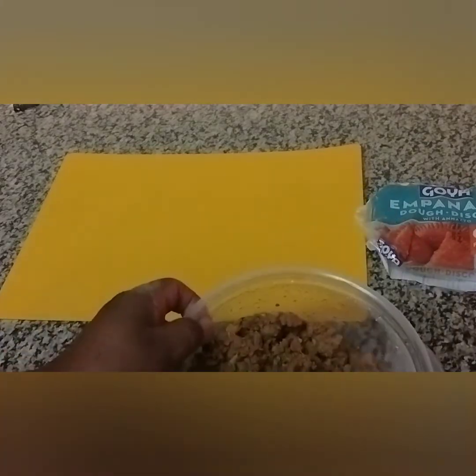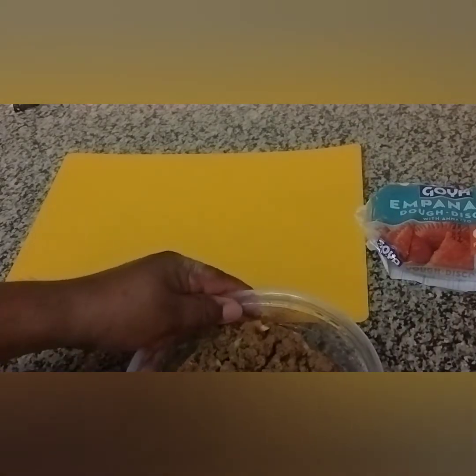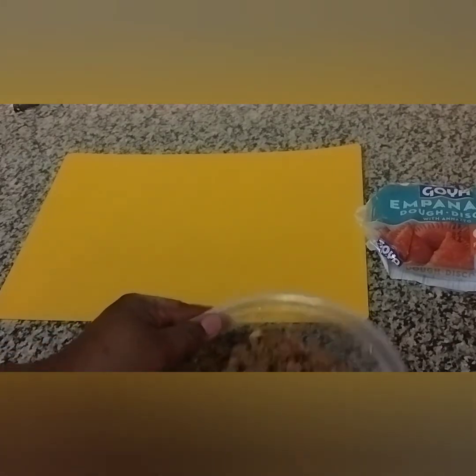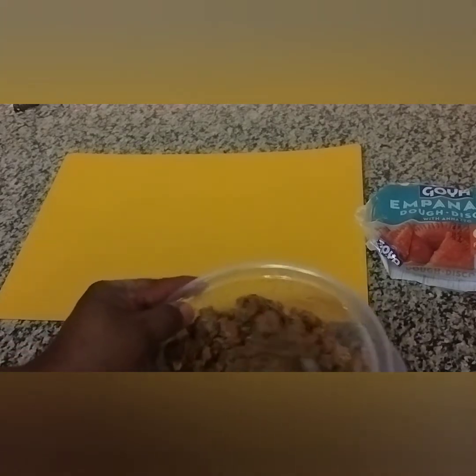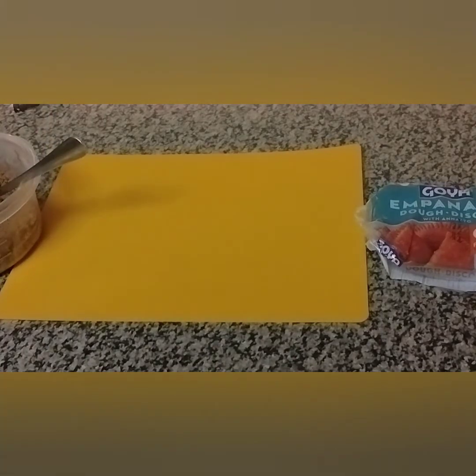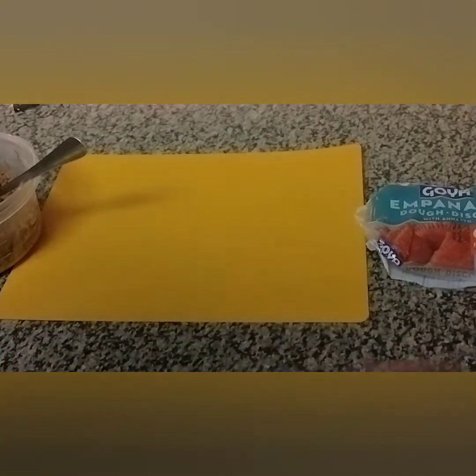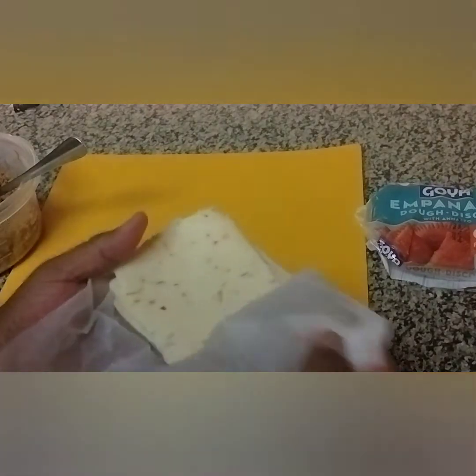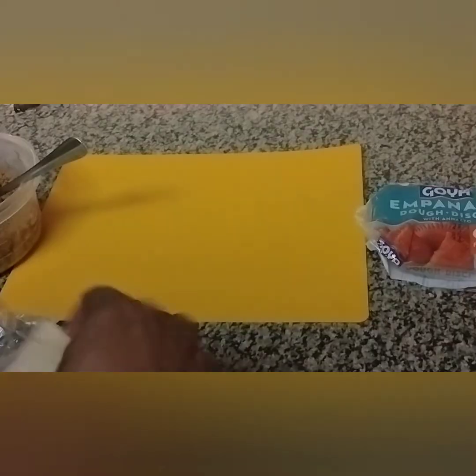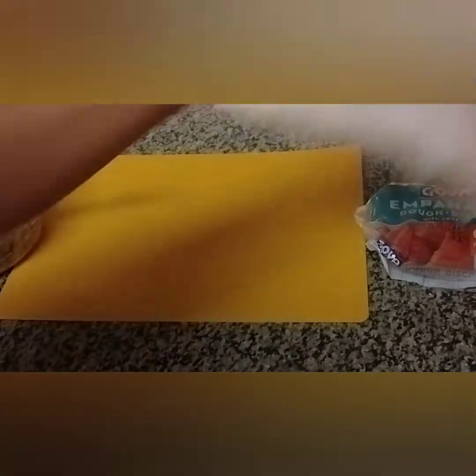So I'm going to go ahead and make these two empanadas. You'll see why I call it double stuff. The last empanada video I made, it was a regular half moon shape empanada. And this one is going to be double stuff. I'm also going to add some sharp cheddar cheese and some jalapeno jack cheese. I'm going to mix it up just a little bit, just like that. All right. So let me move this here to the side.